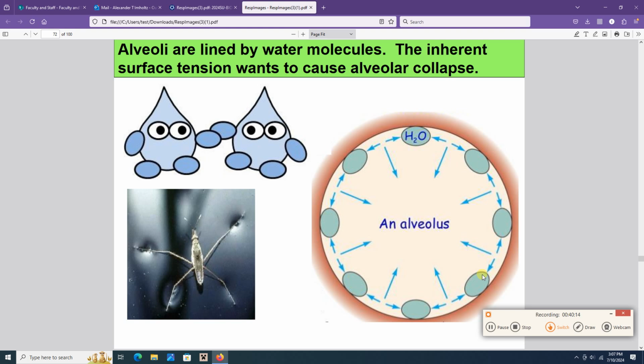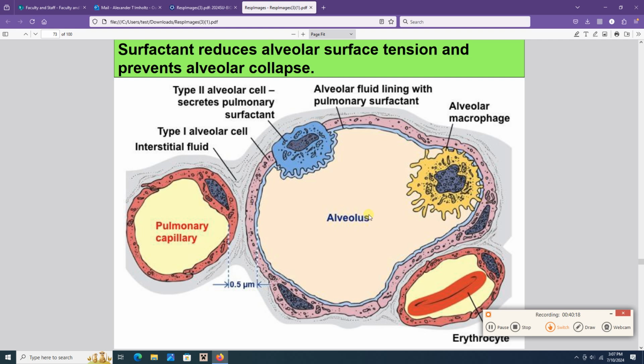What I do is, if you recall, in an alveolus, you have a type 1 alveolar cell that is simple squamous, alveolar macrophage, then also a type 2 cell. We mentioned that a little bit ago. The type 2 cell makes a chemical called surfactant. And surfactant, I think it might be called like 1,2-dipalmitoyl-lecithin, but that's not on your test. This chemical is going to reduce the surface tension. So here's the water lining the alveolus, and the water has this tendency to want to go to the middle, but the chemical surfactant released by these type 2 cells reduces the surface tension. And so that prevents the alveoli from collapsing. It's really important that we have these cells.